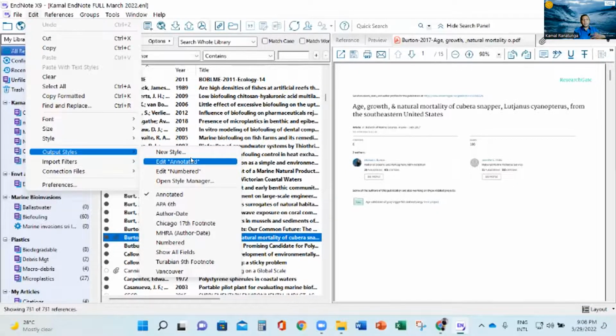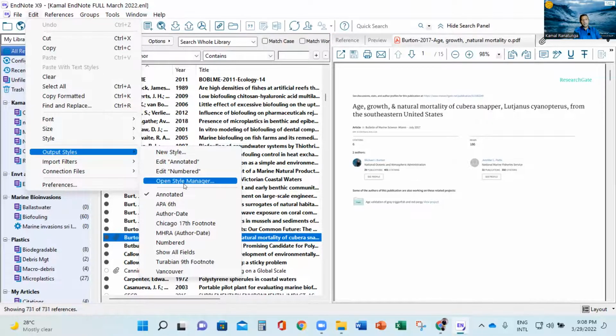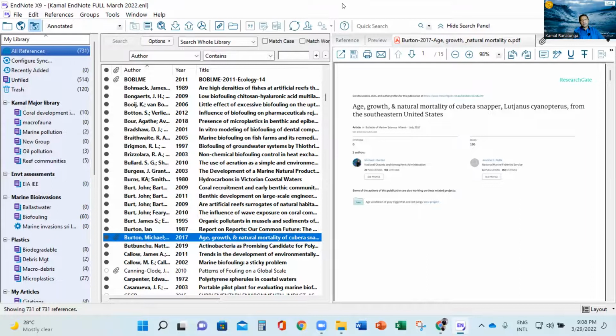If you want to arrange it in the FGS format, then you can make a new style, or you can make that style based on an existing one, or you can change it a little bit. For example, if the journal article name has to be italic, and the style that you are using is not italic, then you can change that in the new style. That means you can do a little bit of customization.